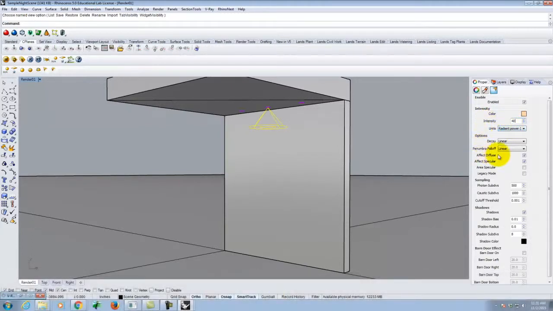Then further down here, under decay, we need to specify inverse square, which is what real light is. It's an inverse square decay. So I've adjusted that as well. I'm just making sure I've got everything. Once I have all of these settings correct, we can go ahead and perform another rendering.